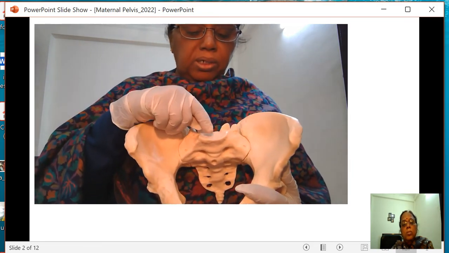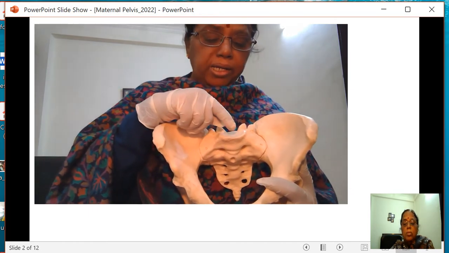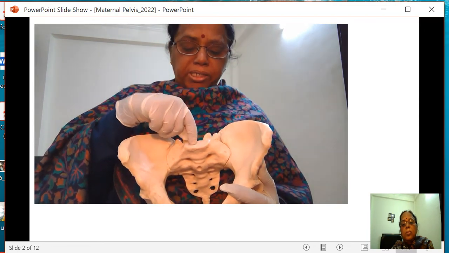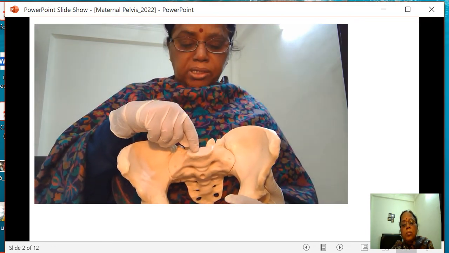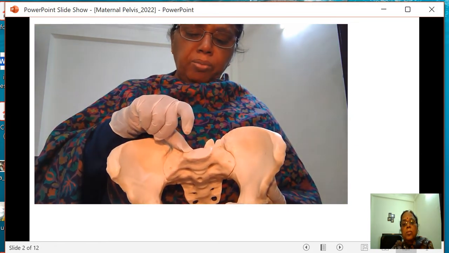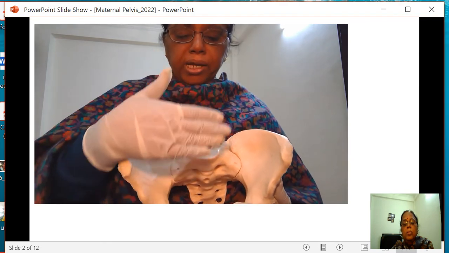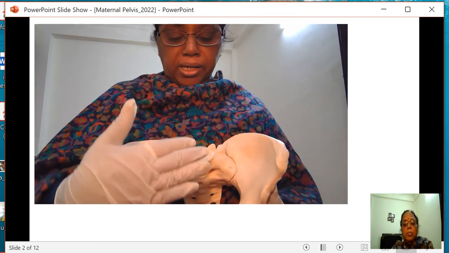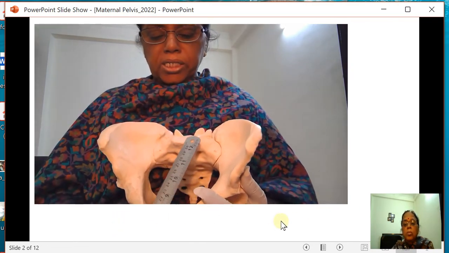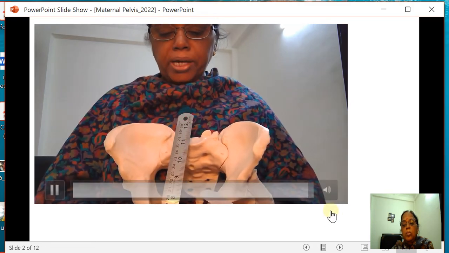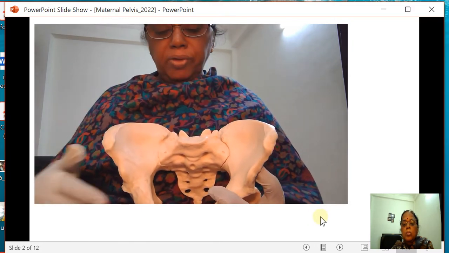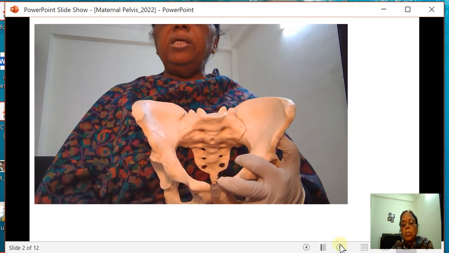There is one term called high inclination of the pelvis. At times in some women, the fifth lumbar vertebra gets fused to the sacrum. This is called sacralization of the lumbar vertebra. So the sacrum becomes a little bigger by one segment, and the angle also becomes high. So when high inclination occurs, it means the inclination is not at this level, it may be at this level. High inclination will interfere with the engagement of the head of the fetus. That was all about the inlet of the pelvis.